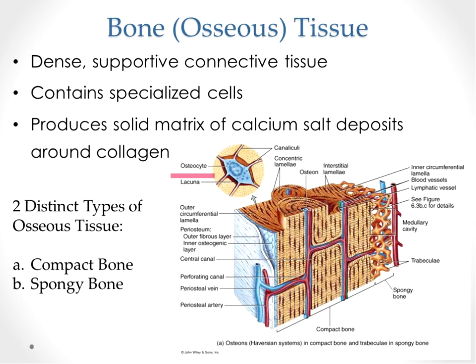Okay? The picture here is showing you both features. Here is compact bone with those central canals carrying blood vessels up and down the length of the bone, and it is surrounded by circular matrix with trapped cells within those circular matrix pieces, and that is known as an osteon. And in the osteon, which is that functional unit, each of these little circles around the canal is known as your concentric lamellae. Okay, and lamellae is another term for the matrix.